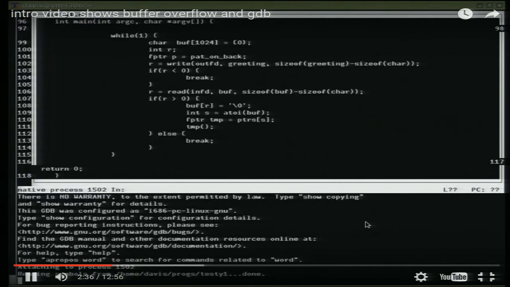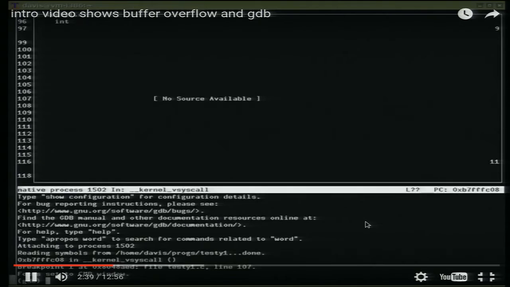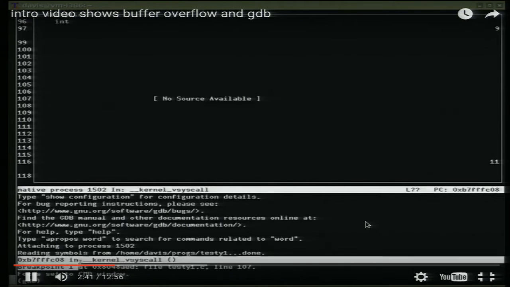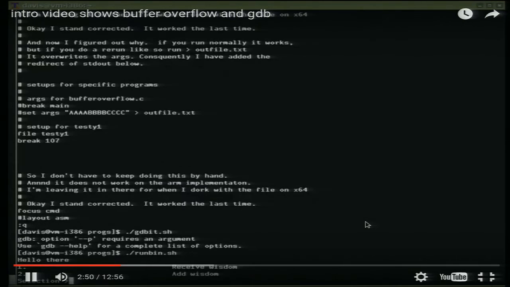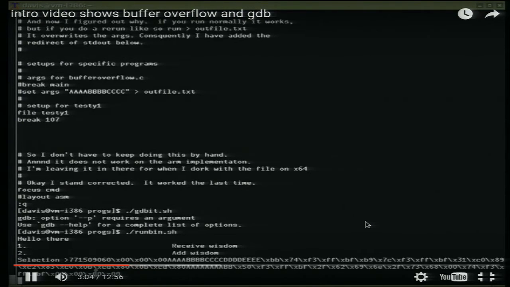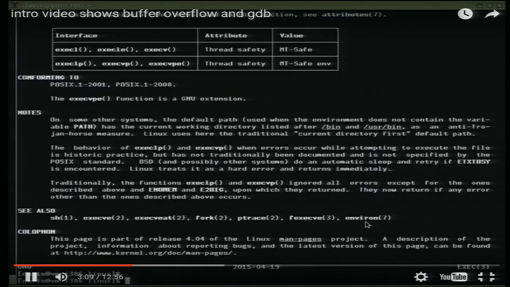So here it is running in GDB to give you an idea of how this works. And don't worry if this is not real clear. This is just an intro. We're going to look at it more in the 386 code portion, and then we're going to do it again for 64 bits, and we're going to do it for ARM. So here I'm running it with that run bin, so it's running. Then I'm going to switch screens. I'm just going to Control-A P and go run GDB to hit the breakpoint. There's my input that I'm passing in, and we'll see how it changes in the code.